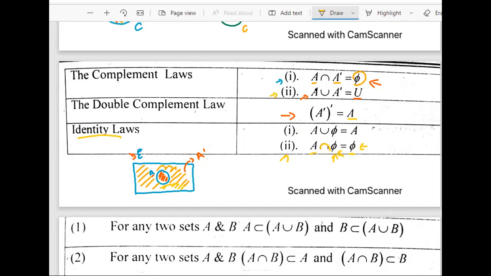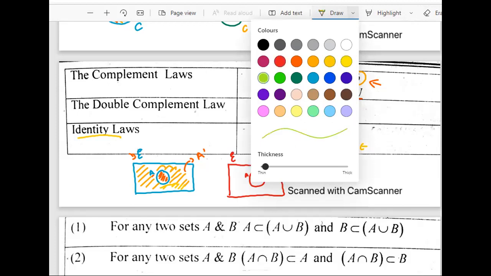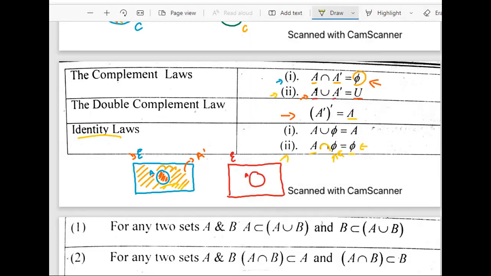Okay, I'll draw it again. Although I can explain this using this as well, let's try drawing a new one. Since we have A complement and the universal set, I will draw this big square to represent the universal set, and this is how I denote it. We only have A, this is the set A. Let's shade A complement using this green color. A complement is everything of the universal set except A.